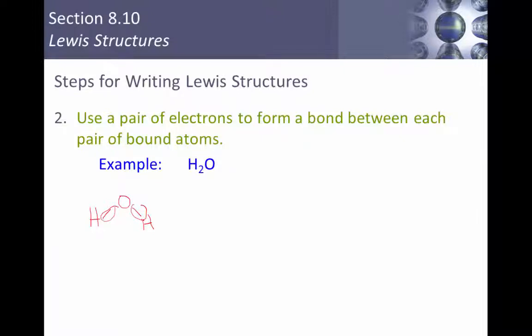Okay, and then in the third step, you show the dots by fulfilling the octets on the outer atoms. Now hydrogen's octet is already fulfilled. See, it's got 2 here and it can't hold any more, so we're not putting any dots around that atom. Okay, so since hydrogen doesn't have any dots, we would have to place the dots on the central atom, and there's 4 left. Okay, so these are lone pairs and these are shared pairs. Okay, so there's our 2, 4, 6, 8 electrons completing the octet rule.